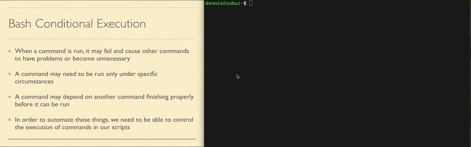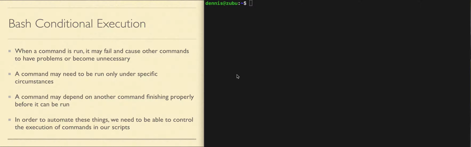Command lists can be built that support the idea of testing. When a command gets run, it might not work. It might work and not do what we expected. It might become unnecessary to run a command based on another command succeeding. It might well be that we need additional commands based on the results of some other command.